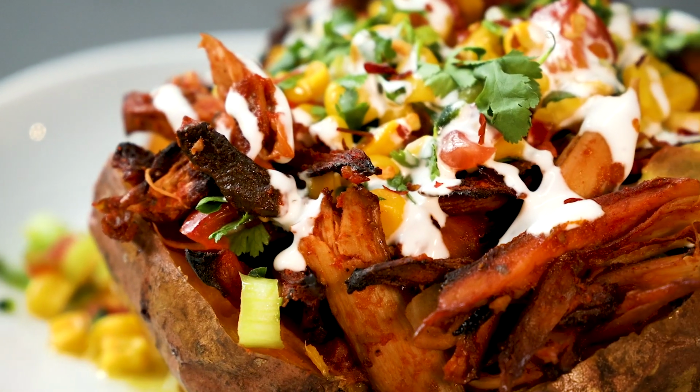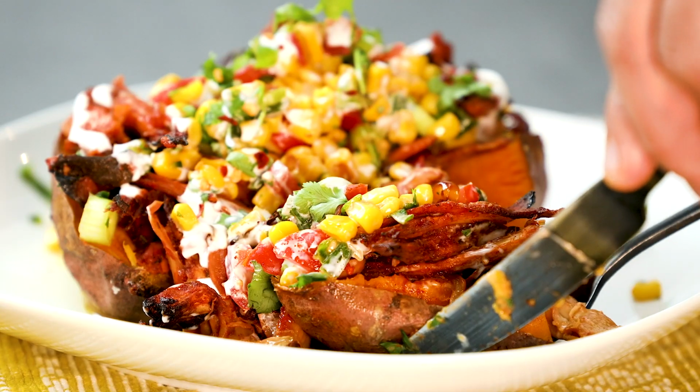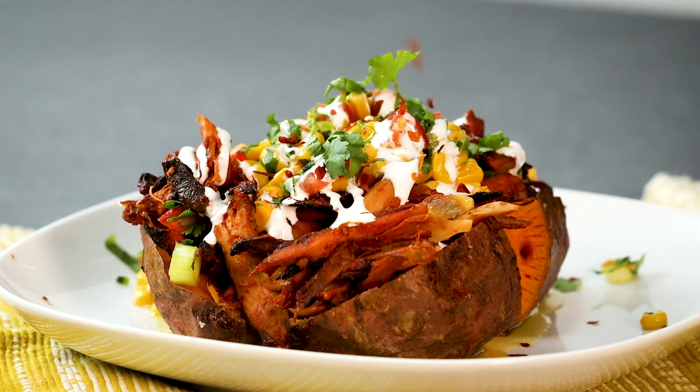Wow, unbelievable. The beautiful sweet potato is perfectly cooked, super sweet, and it contrasts the kind of smoky sweetness of those mushrooms. The sweet corn salsa just rounds it all off with that gorgeous acidity. It's sweet, it's salty, it's smoky, it's spicy. I can feel it tingling on my tongue. That is an absolute monster of a dish. You have to try this. Wherever you are, whatever you're doing, give this a try.